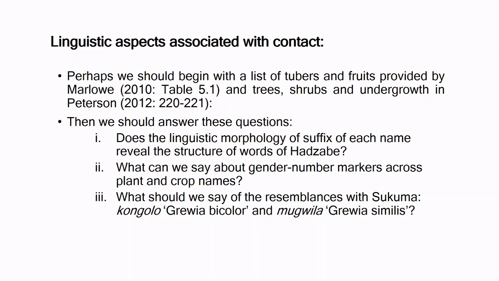Our assumption here is that the Hadza must have names of these plants which they have used since time immemorial, whatever time they had been around Lake Eyasi. Now, how could they take names from Kisukuma or Ihanzu or any other language in the neighborhood? Can we have an array now of two names, one being indigenous and the other one being borrowed? Can we have, say, for Kongolo, an indigenous name which is typically Hadza? And we assume maybe at a point, the Sukuma speaking people had come close to the Hadza and pressurized them and they opted to adopt Kongolo. Or we can't obtain such an array of names, so an indigenous name and a foreign name for a single plant species.